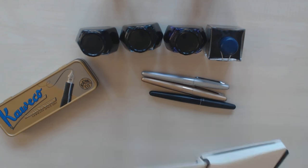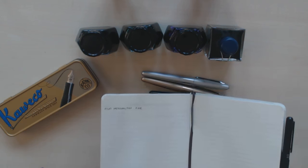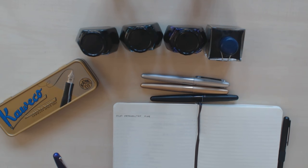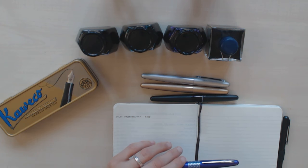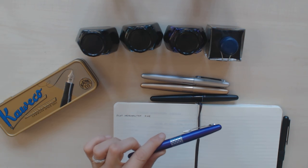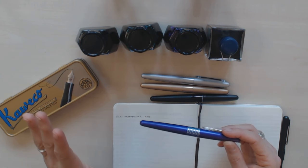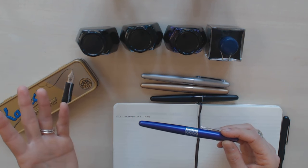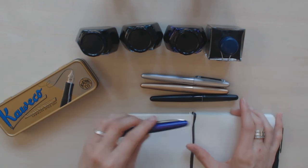At the moment, we don't have anything to compare it to yet, but I feel like it's a 0.5 maybe, between a 0.5 and a 0.7, which is not super thin. It's the thinnest that I could get on this, because the only other option is medium, which was way too thick for me. I felt like that was thicker than a 0.7. These are just my impressions, so I could be wrong, but that was my feeling.